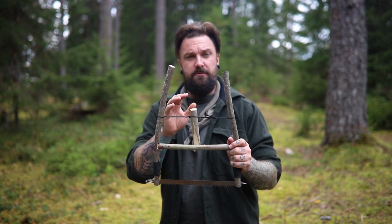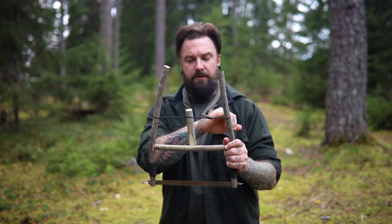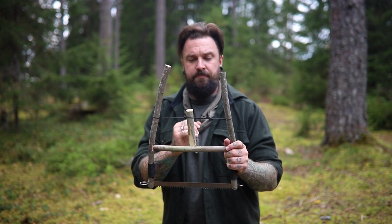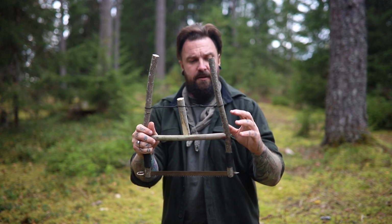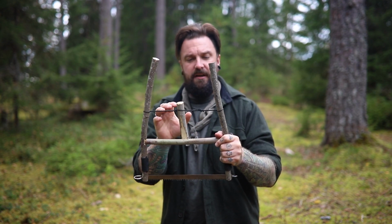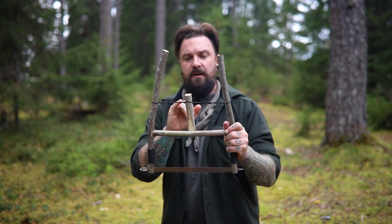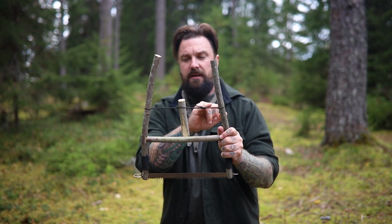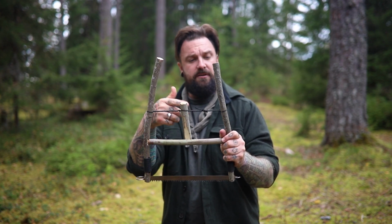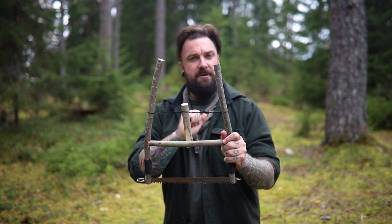I wanted to jump in and also show you a little trick just before the end. An awful lot of people tend to cut these uprights down, or they want to carve in anchor points or V notches or make it kind of pretty up here. What I like to do is take my bank line, come up about a fist, as you can see it's all fists, come up about a fist and get it about right and tighten it all down. And if it's rock solid, if you tighten it down, the bank line will leave marks on the sticks, or your paracord will leave marks on the sticks. So then you can loosen it and you've got perfect placement for where you need to cut your notches and where you need to trim this down.